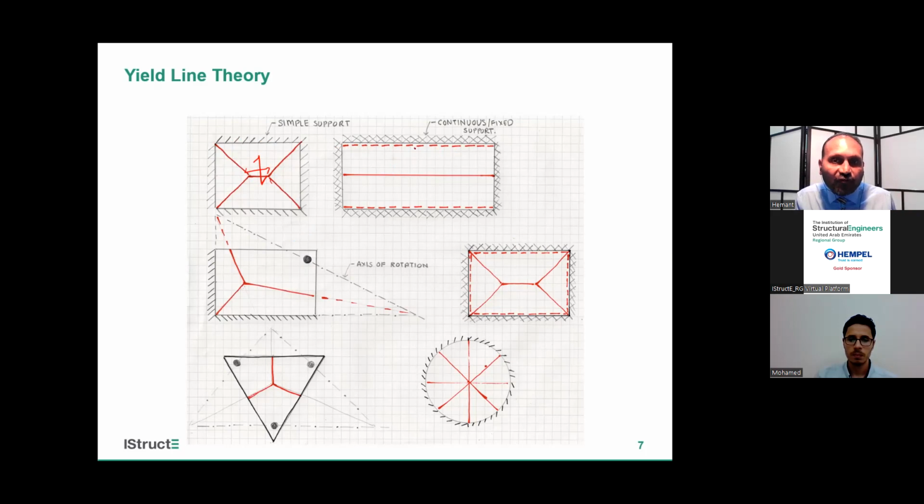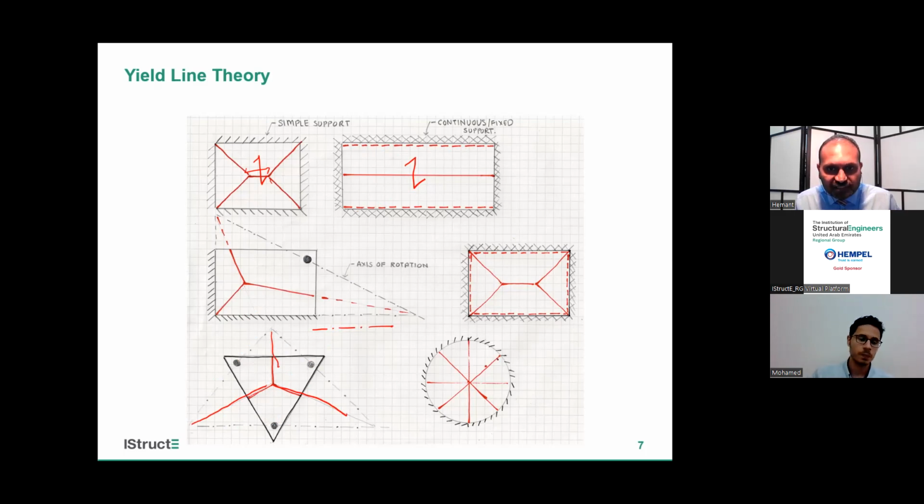So if I have a fixed beam, which is like Ly by Lx more than 2, it is transferring one-way load. So this will be my yield line diagram. If I have a case where slab is getting supported on 3 columns, I find the axis of rotation, this outer triangle we have drawn using this line, which we call axis of rotation. I draw bisectors, nearly bisectors, and this will be our yield line for slab.